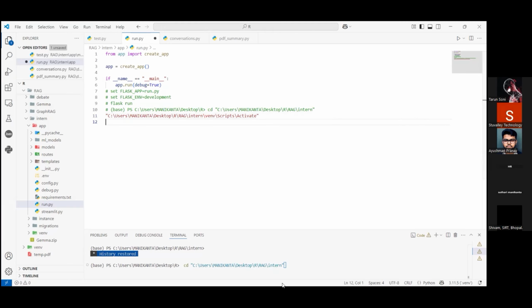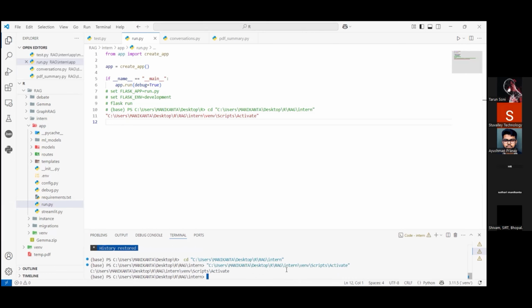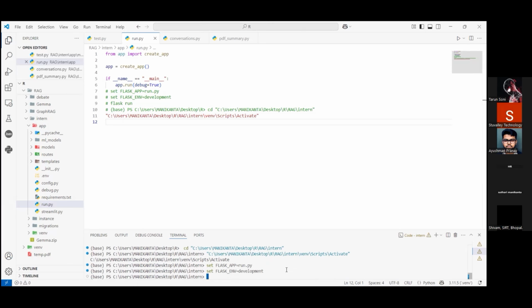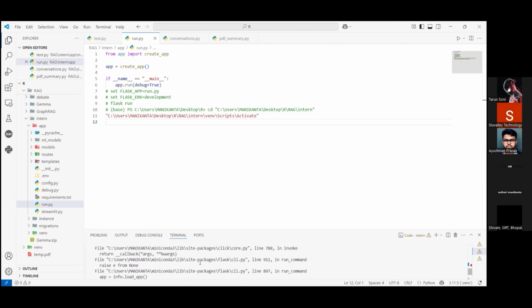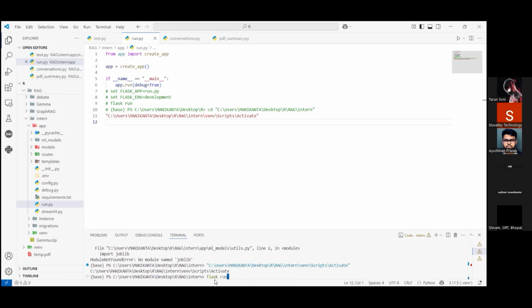I'm entering the intern folder, activating the environment, and reinitializing Flask. Now I run it. It didn't initialize properly, so I will initialize it again. The virtual environment didn't initialize. Now it must work.